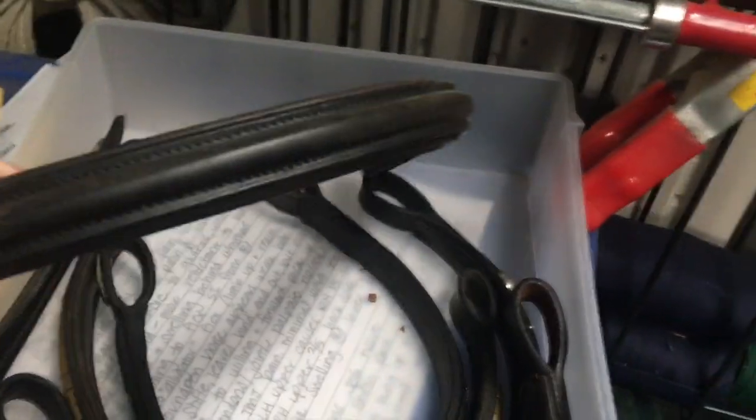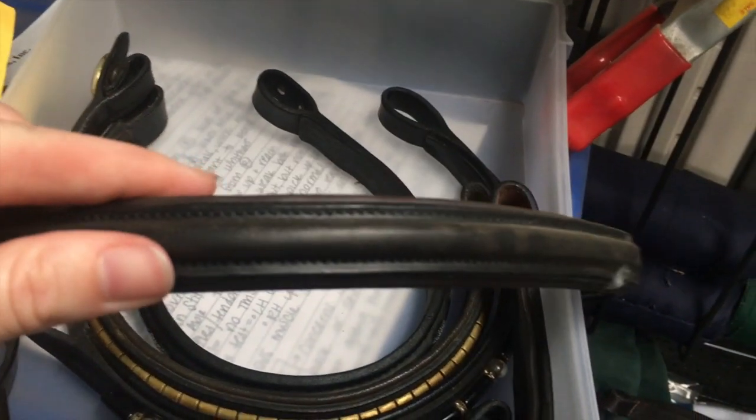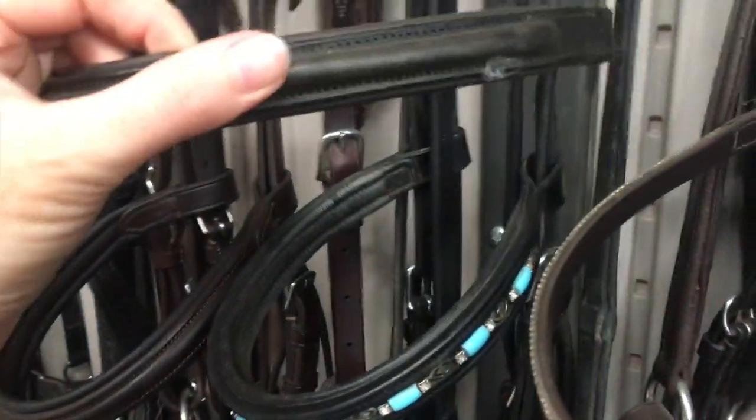Alright, this brow band. Okay, I remember. So this is Arc de Triomphe. It's raised, like round raised, and it's really dirty apparently. It's like a spider web. It's really gross. It is padded on the inside. It is horse size.